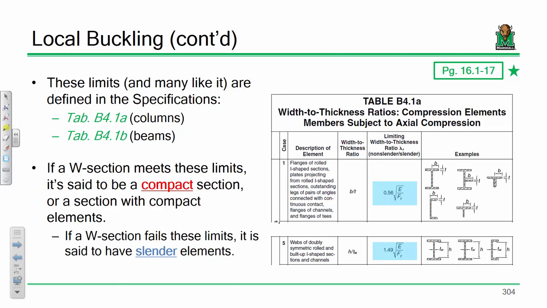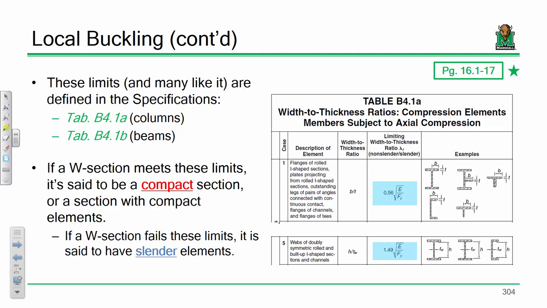Everybody see that? Okay, now what does that note C say? It says the shape is slender for compression with Fy equals 50 ksi. Does everybody see that? What that means is that for that particular shape, if it's 50 ksi, if you load it, it's going to locally buckle before it globally buckles because of the way that shape is arranged. That particular shape has either really flimsy flanges or really flimsy webs under compression. Now, a couple things worth mentioning: these limits change whether you're talking about members in compression or members being bent, and it also changes depending upon your steel. If you have a different Fy value, you're going to get a different limit.